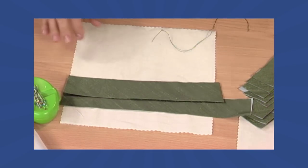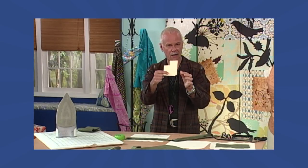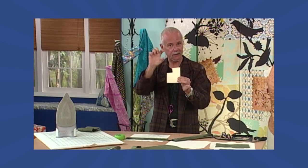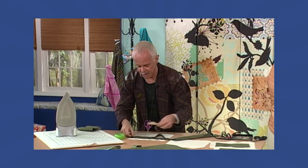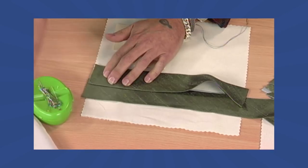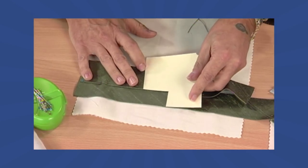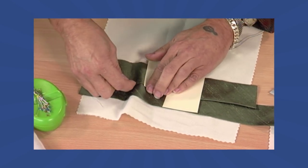Now, what I've done here is I've taken a piece of manila folder from the office supply, and I've cut a jig. And this distance here is going to be the depth of the distance between the pleats. I'm going to use this as my measuring device. So we lay the second strip down on the first, and you want to pin really, really closely to the edge so that you can make sure that you catch all of the layers.